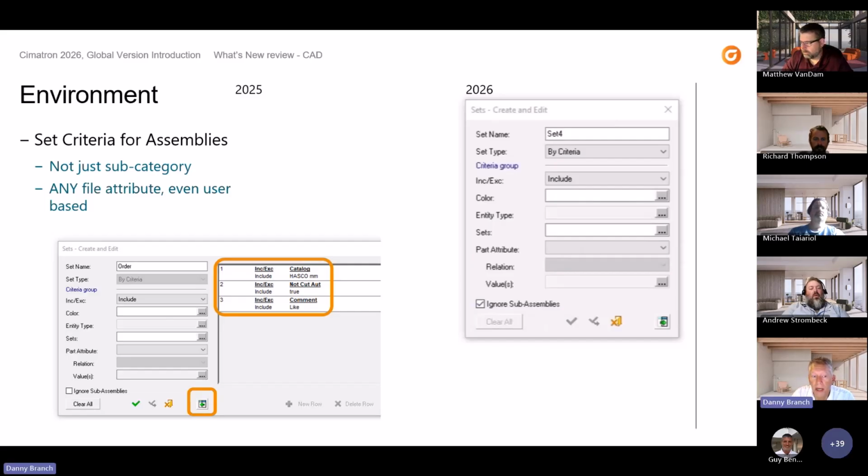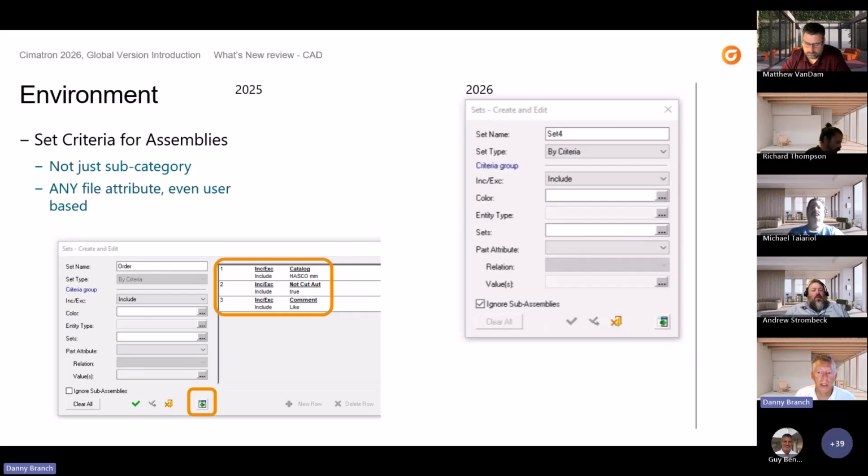Parts aren't the only thing that have attributes. Subassemblies have attributes too. So if you're making a set by attribute and there are subassemblies, we have to know what to do. The default behavior in the system was that if the subassembly had the attribute, then all the parts in it would too, which is fine in some cases. Like maybe it's an ordering attribute and you know that you want to order everything in that subassembly.